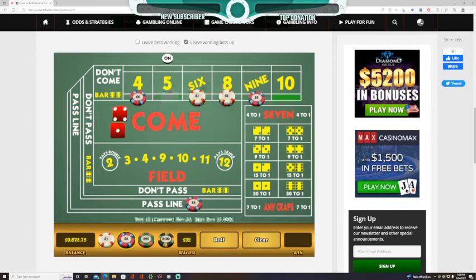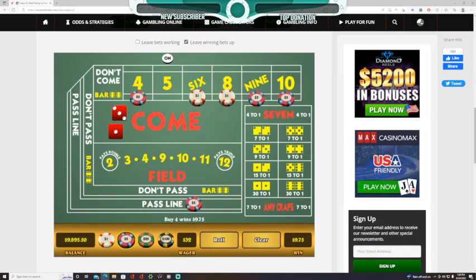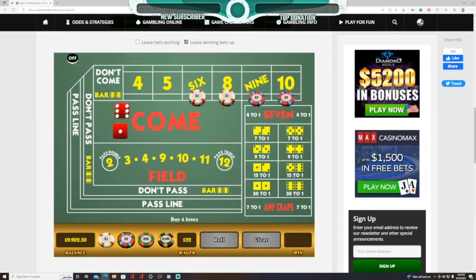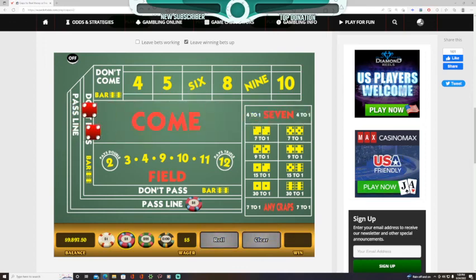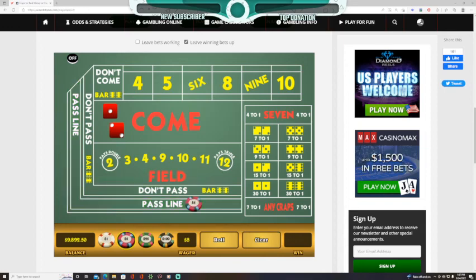5, no field 5. 9, center field. 4, easy 4. 9, center field 9. Shooter's looking for that 5. Roll the 5, shooter. 7 out, line away. Coming out, new shooter. 3, line away 3. So 2, 3, or 12 loses because the point's off. Coming out.